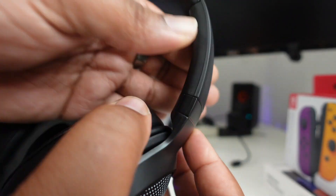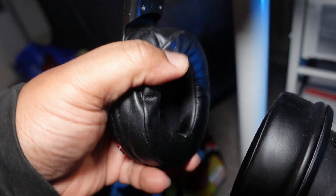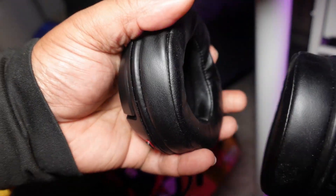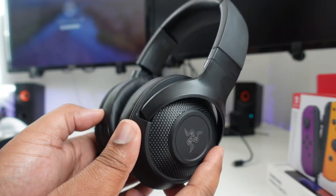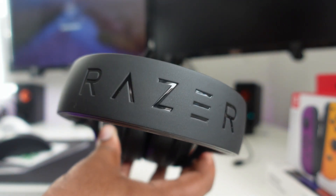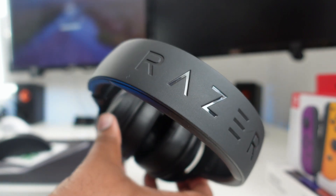The microphone is cool - you can flex it around as much as you like. The head adjustment is really good as well. It's classified for big head people - if it fits my head you're good. You've also got what might be fake leather on the top headband with some branding on there, which looks really nice just to show off that you've got that Razer headset.